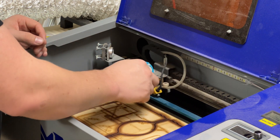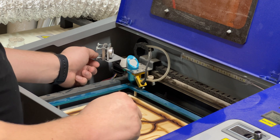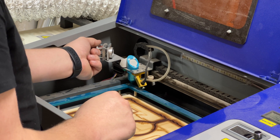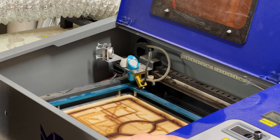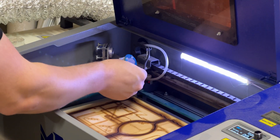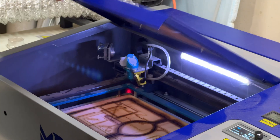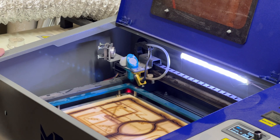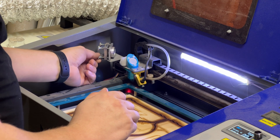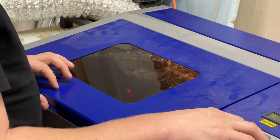With where we saw that hit, we want to bring that down a little bit. To do that, we want to loosen this bottom screw and tighten this top screw just a little bit. Now with that done, we're going to turn the laser back on, close our lid, make sure that we are in position and test. We have moved our laser a little bit. We're going to loosen this some more, tighten that a little bit more, and test.